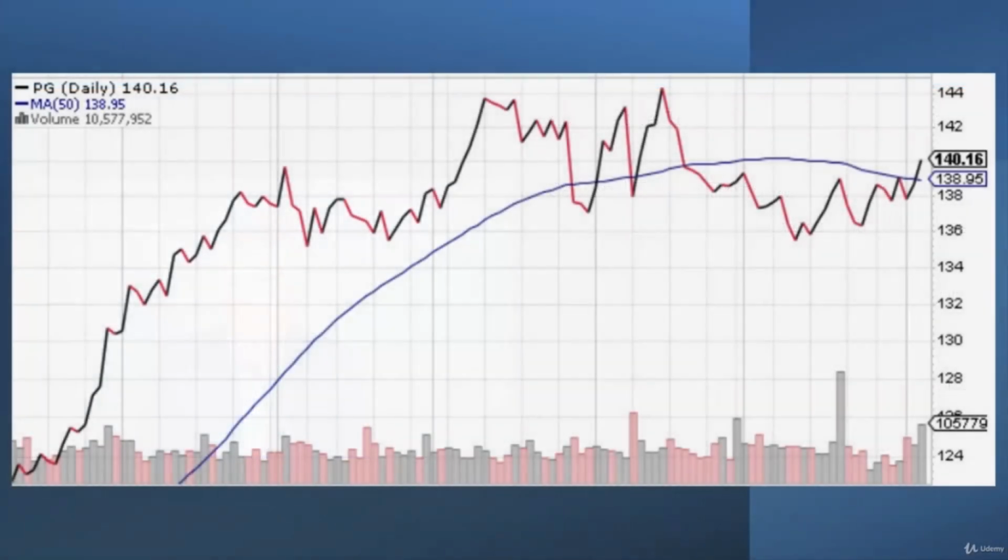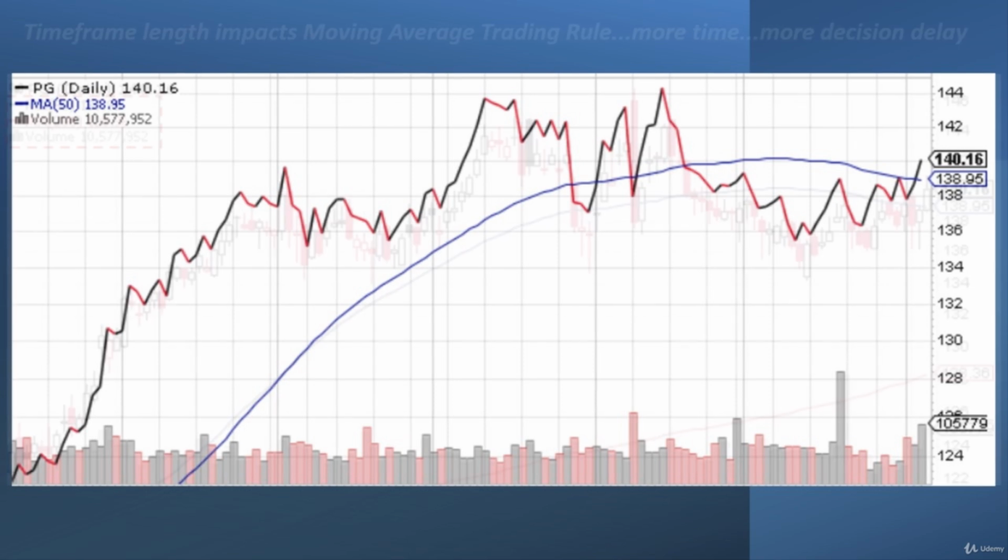If we looked at this graphically, you can see how it's kind of in this curve, right? It's this particular moving average, they can look different, but as you look along the curved line, you can see as it starts to flatten out over time, that's when the moving average is starting to change. And you can see up in the upper left there a 50-day moving average, and the moving average is at $138.95 in this example. So when you start seeing things that are coming up less than that, then that might signal a change in that upward trend that we're generally seeing with this. If you start seeing that number going down, that might show a downtrend there.